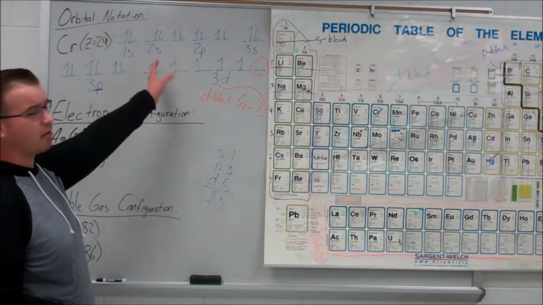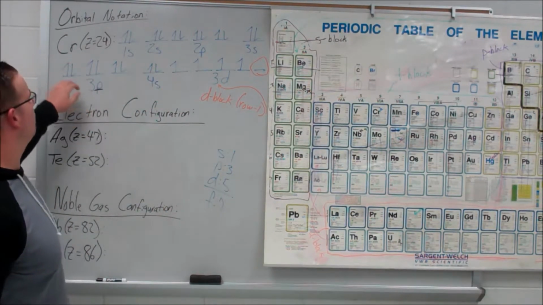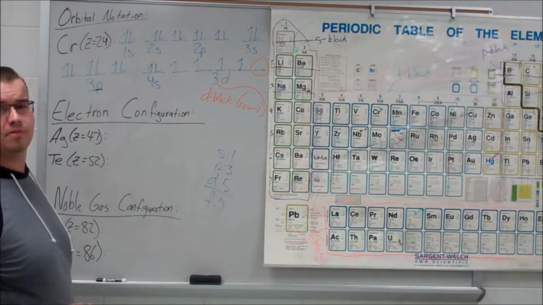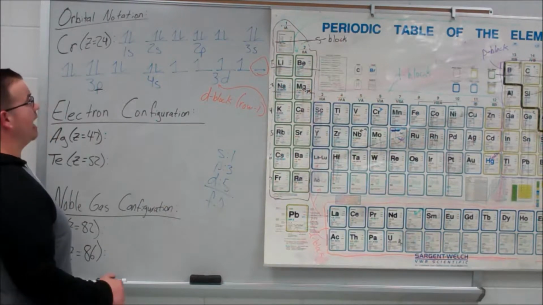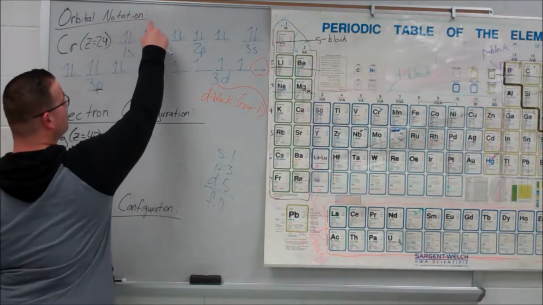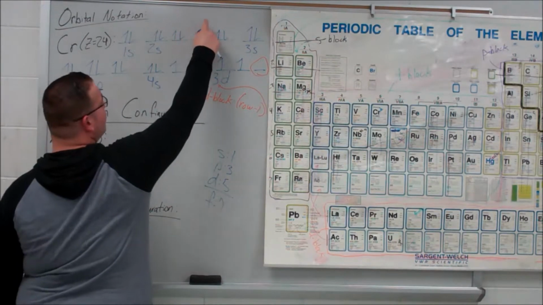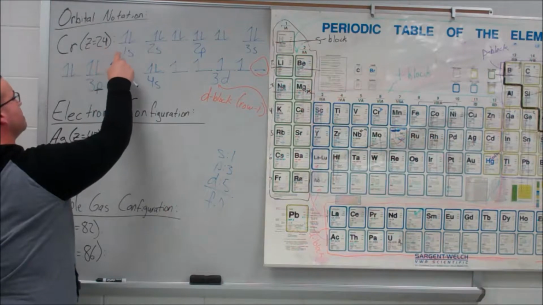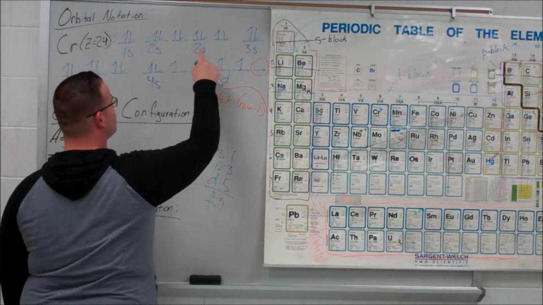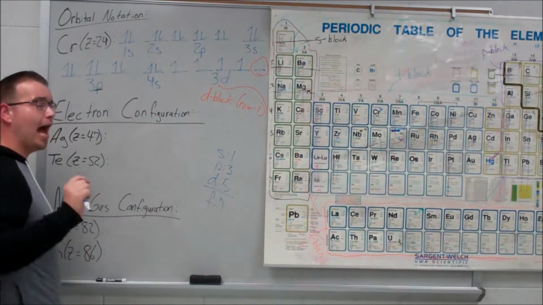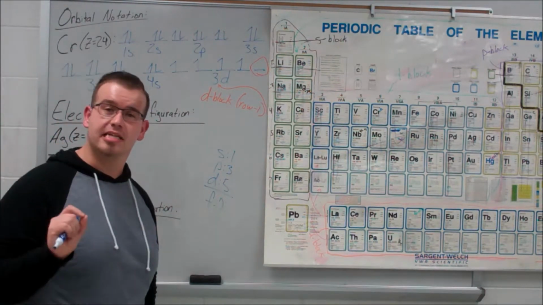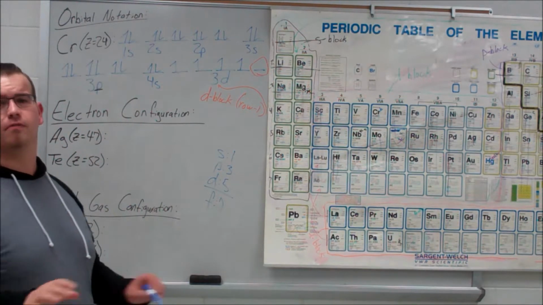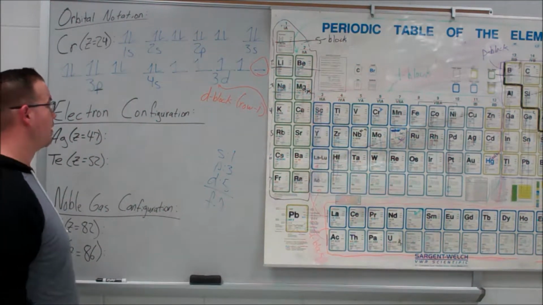So you'll end up here. This is the orbital notation for chromium. You can count up your electrons and you'll equal up to 24 if you're correct. So count your electrons. 1, 2, 3, 4, 5, 6, 7, 8, 9, 10, 11, 12, 13, 14, 15, 16, 17, 18, 19, 20, 21, 22, 23, 24. I'm correct. You can still check your number of electrons using the first method. Just make for sure and be careful and make sure your math works out nice for you.